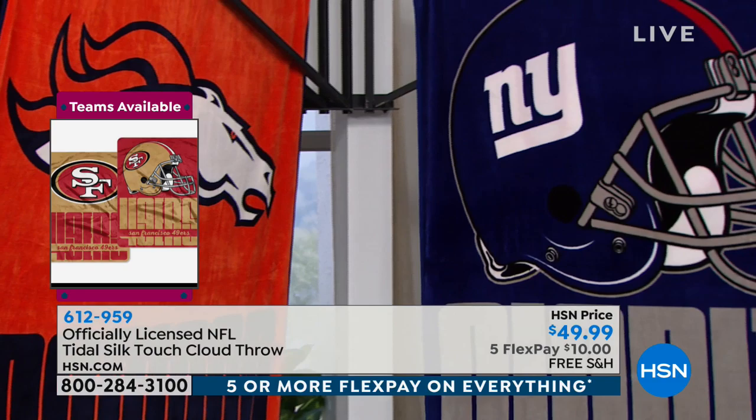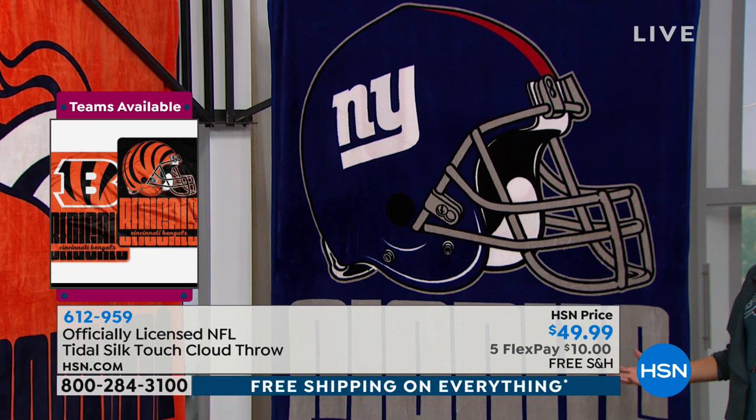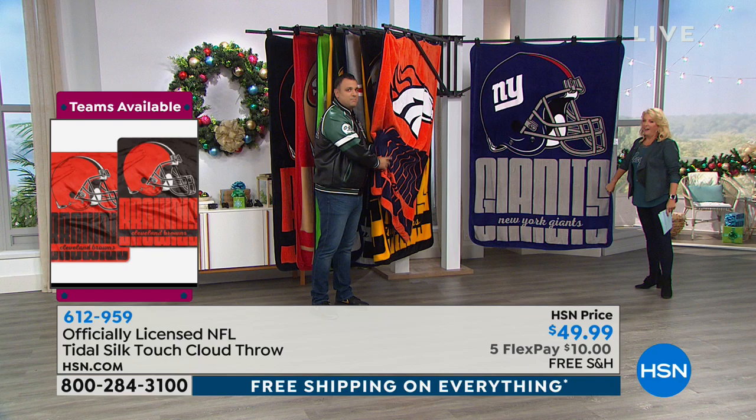So there's the back, team logo and team name, and then the primary team color. So you get both team colors, but you get a helmet. You get a logo on one side, the helmet on the other, and it's literally two throws attached together. So it's super thick, and it's silk touch. So again, when you're touching this with your hand, it's just really impressive. Brand new throw. We've never offered this. It's brand new tonight. We have every single team.